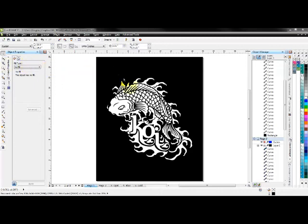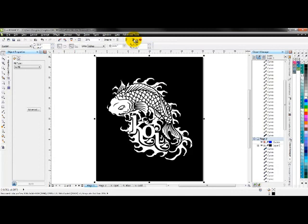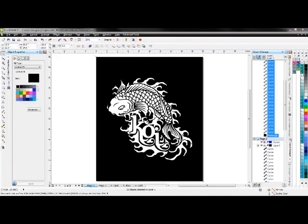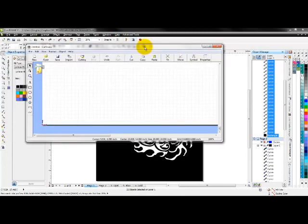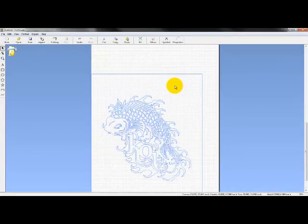I can use my Cut Studio plugin. It depends on what type of cutter you folks are using out there. I'm using a Roland GX24, so I'm going to use the Cut Studio plugin that they supply for Corel. So I can have my design right here and then just simply click on that button right there and it'll open up Cut Studio for me. Let me drag that over. It's on the other monitor right now. So drag over Cut Studio and make it larger for you. And you can see there's my entire design.